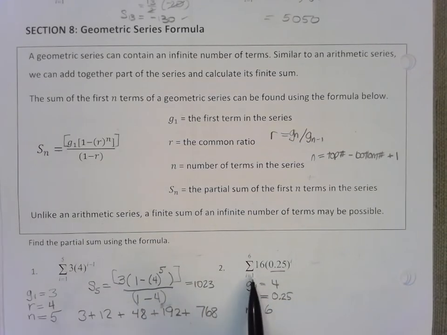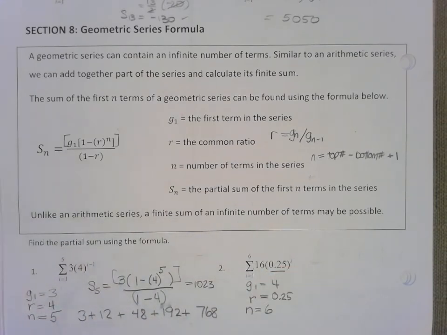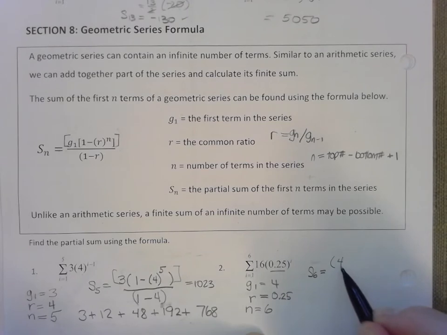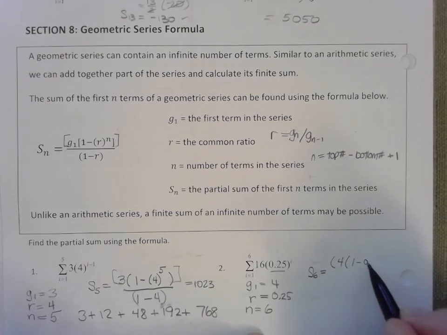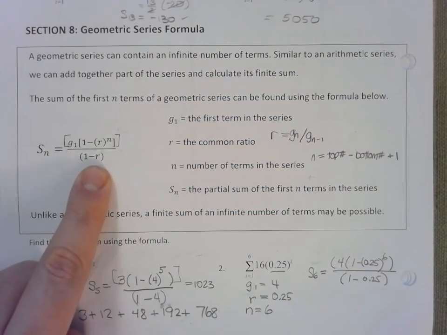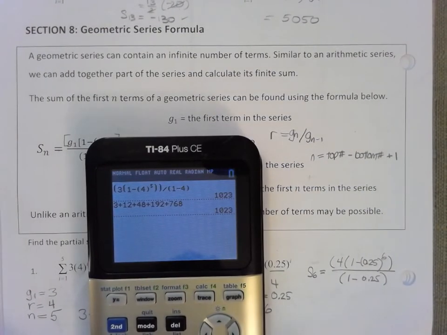How come? Plug in the value of 1 and evaluate. 16 times 1/4 to the first is 16 times 1/4, which makes 4. Next, let's use our partial sum formula. S sub 6 equals the value of my first term, which is 4, left parenthesis 1 minus my ratio. That ratio needs to be inside of parentheses, especially if it's negative. Raise this to the n. So I have all my parentheses in place in the top, divided by 1 minus my ratio, 0.25. Now, I don't necessarily need to put parentheses down there because I'm not powering it. It's just a subtraction. But some of you who love parentheses might want to do that anyway.